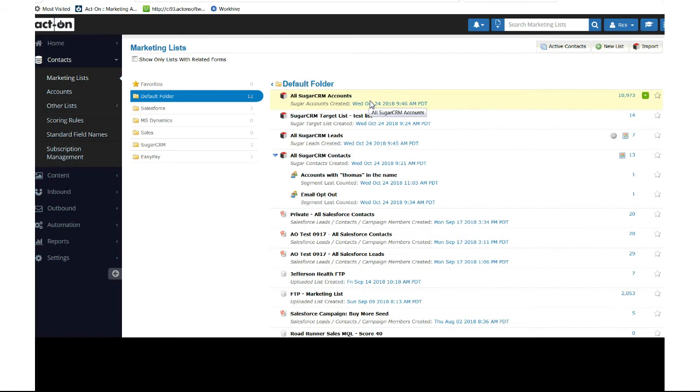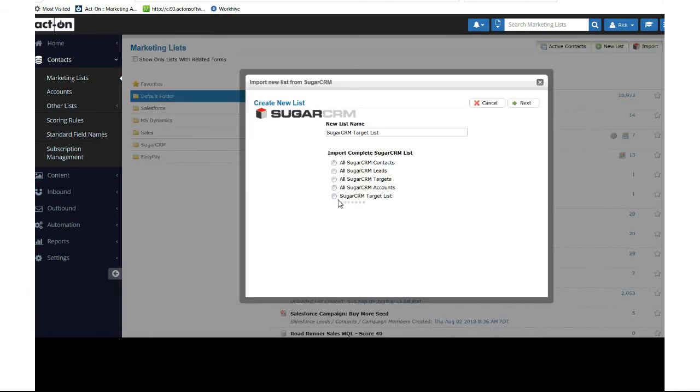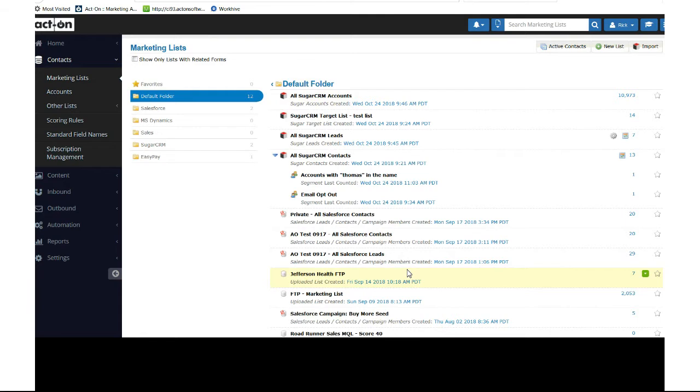Target lists can be populated by the reports. We have a test one that's populated by a report. So all the saved ones that you have in your account will pop up here and be populated. If you have multiple ones, you can choose which specific target list you want to bring in. With leads and contacts, the main thing we want to do is choose the fields that we're syncing. We also want to put this on a schedule because we want this updated periodically.